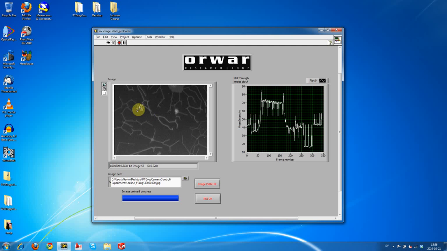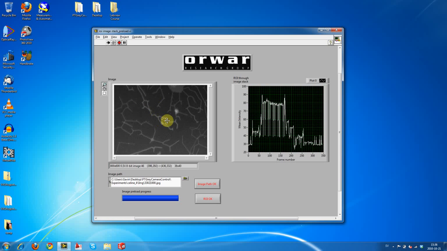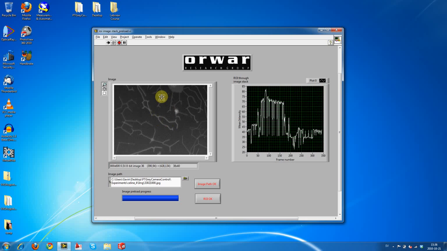So we have this little region, and we haven't hit OK, and we already have this readout. Now the difference between this one and the previous stack analyzer is if I now grab this, I can move it around, and more or less in real time, the data from the real-time analysis shows up.